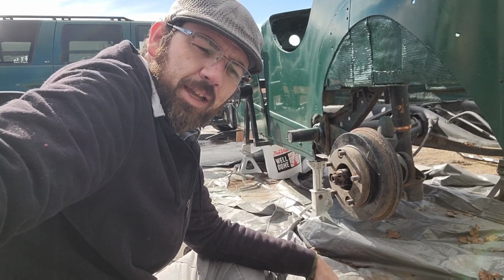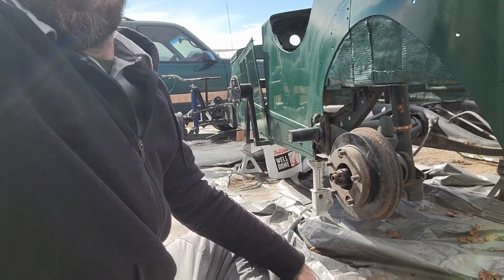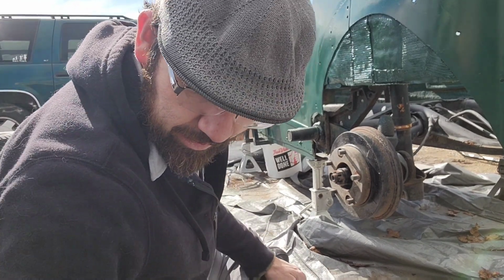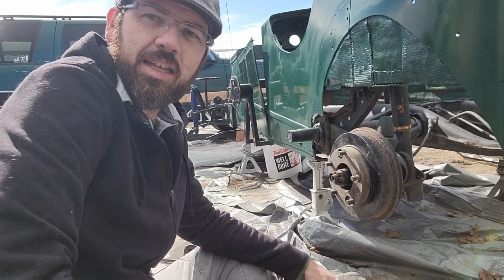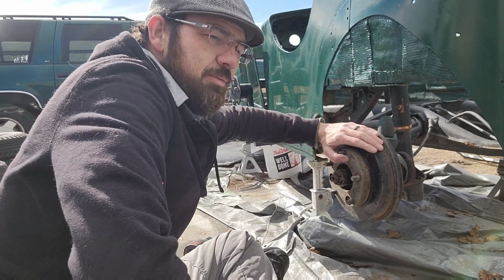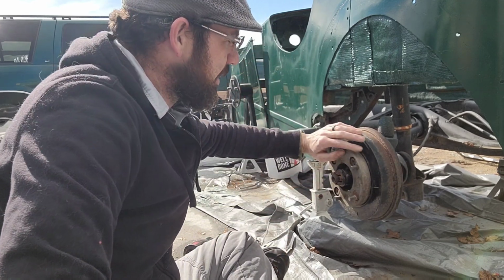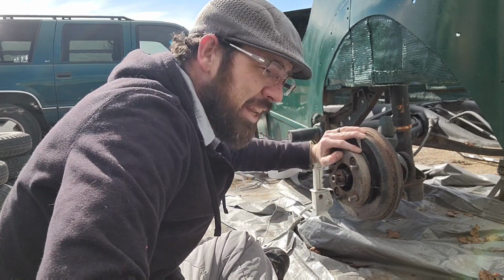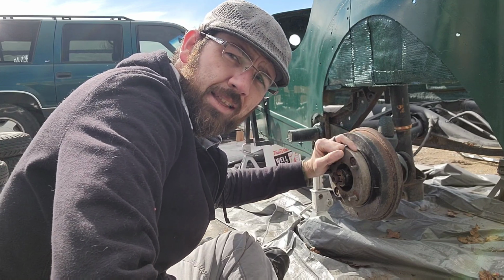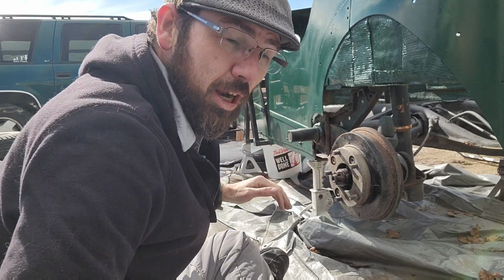All right, now that we got a little bit of that done, I'm gonna wait for the batteries to charge on the grinder. That way we can get a little bit more done without having to keep switching half-dead batteries for half-dead batteries. So we've got sticky, squeaky brakes. And as we know, that shouldn't be a problem because I literally just cut brake lines. So there's no residual pressure on these.